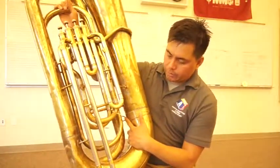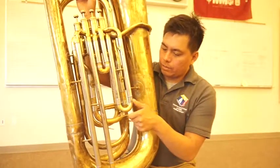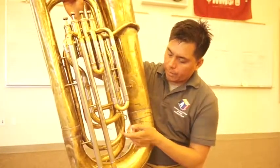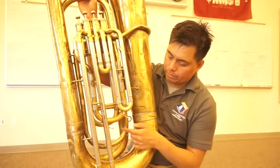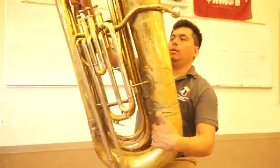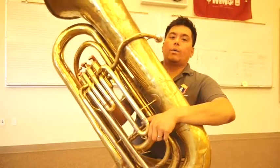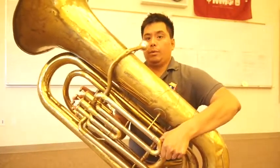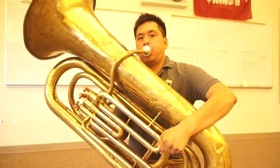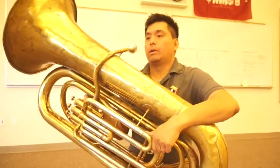Now this particular instrument has two of them. One right here off of the first valve, and one right here off of the main valve. So to empty the water key, simply put it into playing position, hold down the water key, and put some air through the horn. You don't need a buzz, you don't need to play any notes, you just need to put some rushing air through the horn to try to empty out all the water.